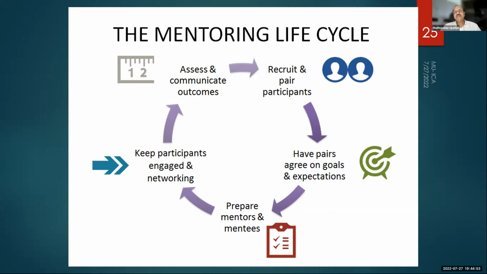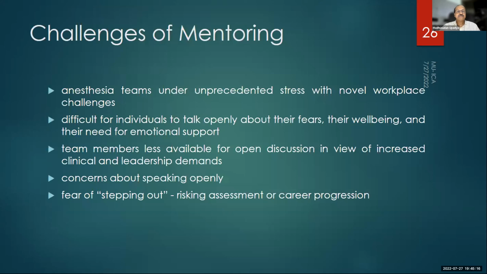Once the mentor is trained once, I don't think you have to think about training him again, but the mentees have to go through this every time a new mentee is assigned. Keep the participants engaged and networking, and the commitment from both sides has to be there. Assess and communicate the outcomes every now and then. Then the next cycle begins, right?